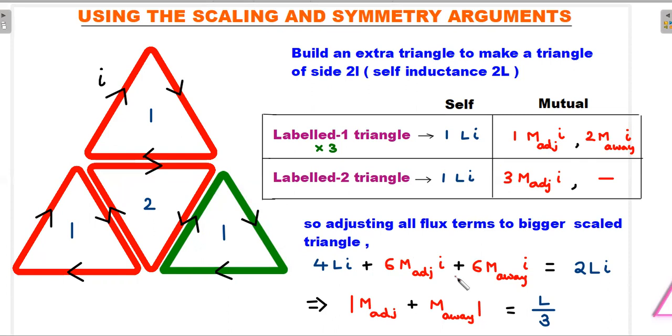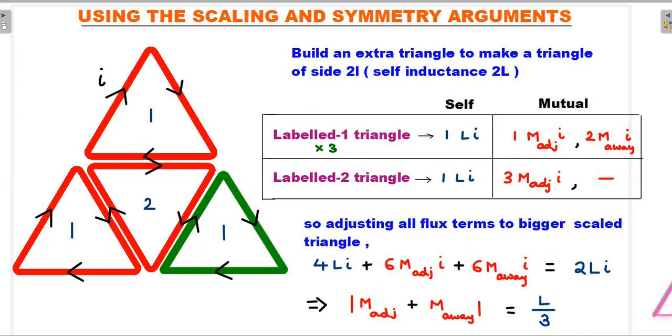And this mathematical equation also throws one more important light, that these mutual inductance fluxes would be opposing the self flux. And that is very easy to see. If you have a clockwise current, the field lines go in, but by the time they interact with this loop, they actually come out. So this one tells you that these terms should have been minus. Anyway, the value we wanted was the mutual inductance only. So we'll take a modulus for this. But if I had asked flux values, then I would have to solve using a minus sign. Okay, mutual inductance is always positive. It's the flux or the EMF that can have a sign. Okay, so you rearrange and you wanted M adjacent plus M away, it comes out to be L by 3.